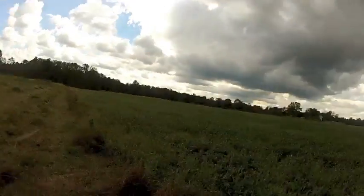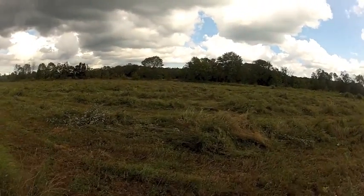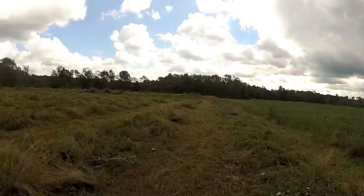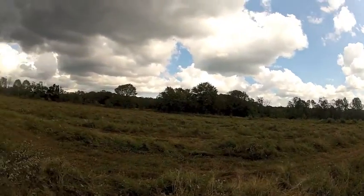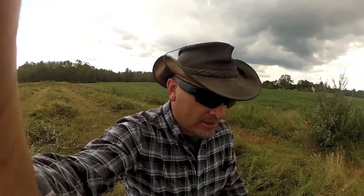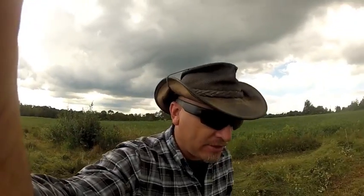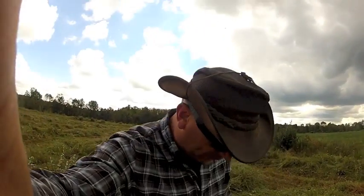But anyways, now the story on the second half of the property is we used to farm the whole property as one piece. There's 4 more fields here. This piece here, which was part of that field, and then there's a small field over there, and then there's 2 fields down the back. Well, this guy has a sister, and the sister and him didn't get along at all. They were just fighting like cats and dogs. She wanted her half the farm, he didn't want her to have it, so he fought her. Anyways, it cost them both a bunch of money, and she won. She got her half the farm.